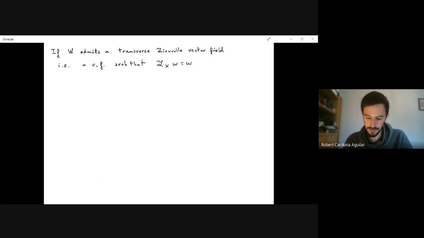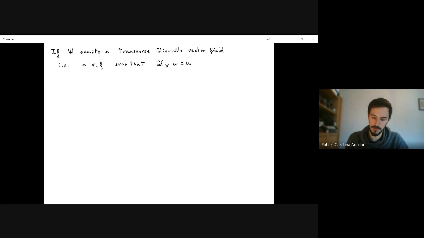So, in general, when one wants to study the dynamics of Hamiltonian vector fields, since you already know that it's tangent to the regular level sets, or the level sets in general, it's easier to just study the restriction because you get one less dimension. So this is one way to do this. Well, one way that this has been done, rather, is to ask whether the hypersurface has some other properties which will tell you something about the dynamics.